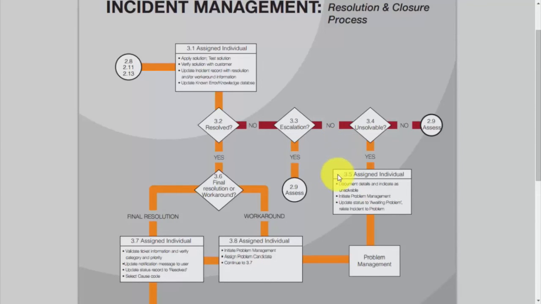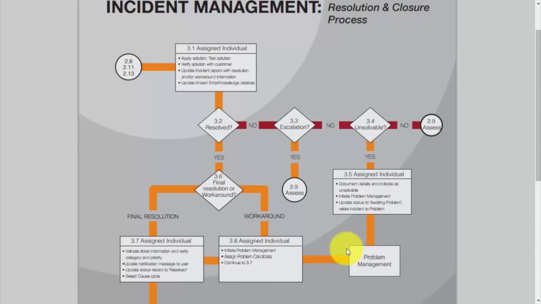If it is, we want to indicate that it's unsolvable, and the assigned individual should document the details and initiate problem management. At that point, we would update the status to awaiting problem and relate the incident to a problem, and it gets into your problem management process.